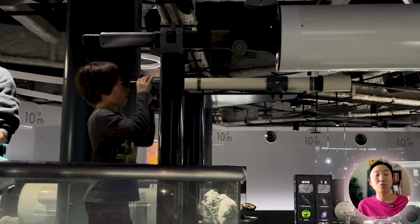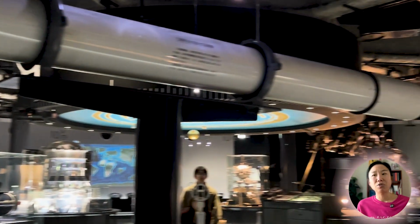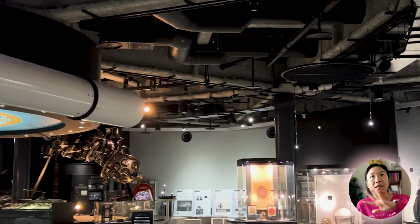There is a whole room where you sit. You have to go at a certain time, right? But they do a mock day planet thing where you sit in these super comfortable seats and you're not allowed to have any sort of devices. Like it needs to be pitch dark, right? So no phones, no anything, but it's a simulation and it is phenomenal. So absolutely do it if you go.